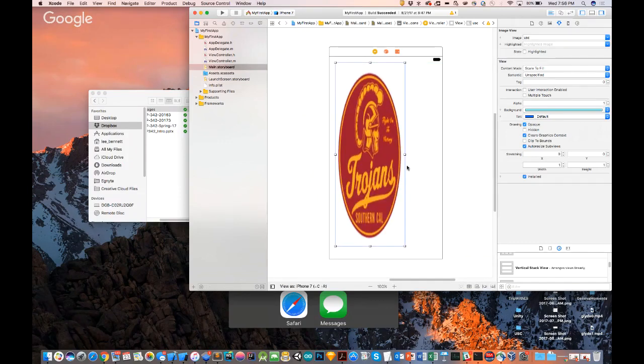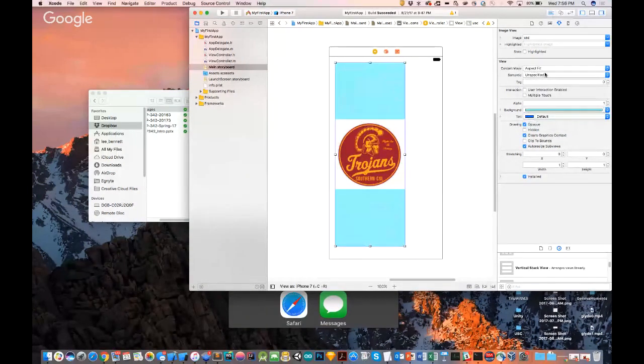So what if I want the image to maintain its aspect ratio? There's two ways I can do this. If I go to content mode, notice that it's scale to fill. I can change it to aspect fit. Aspect fit means you have an image and you have a frame. Your image is right here. Your frame is right here, as indicated by the blue area. Scaled aspect fit means maintain the aspect ratio of this image, but show the entire image. So fit this frame, maintaining the aspect ratio. That's why it's called aspect fit.